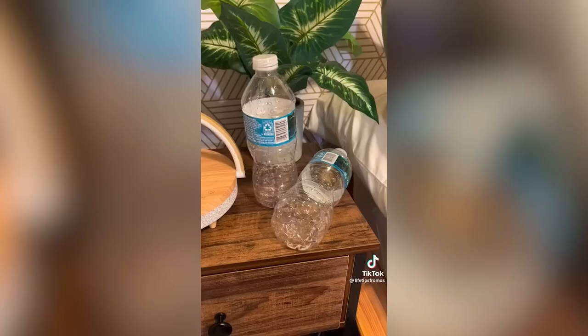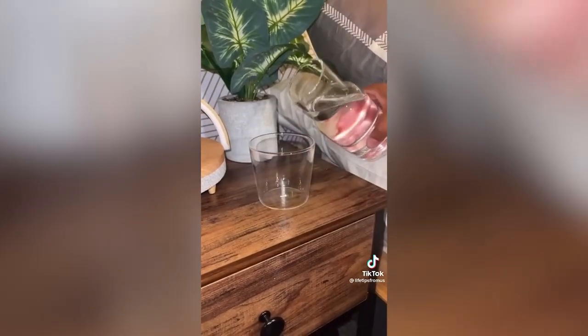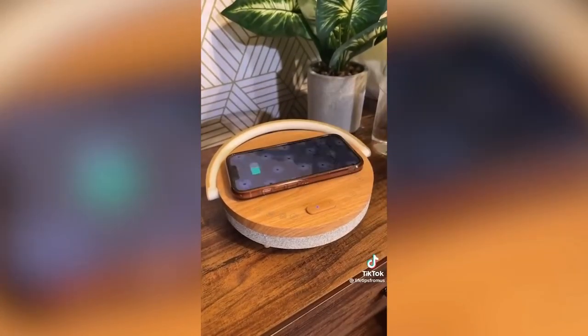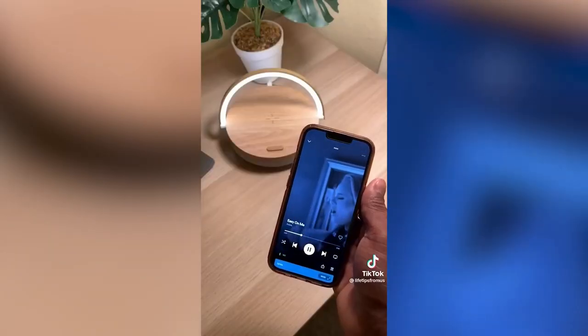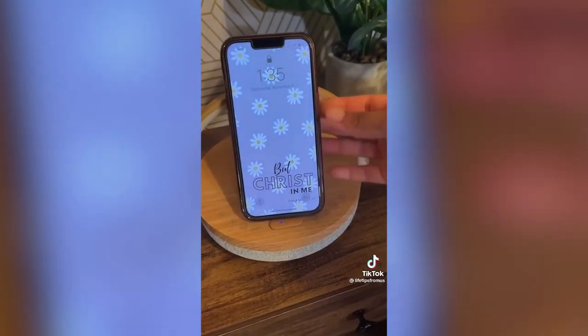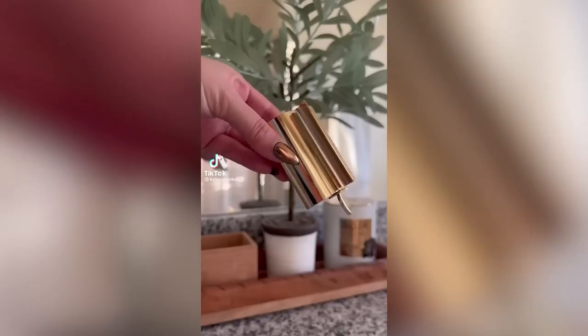Amazon bedroom favorites: this device holds up your mattress while you make your bed, making it much easier especially if you're elderly, pregnant, or have a disability. My wife's nightstand always looked cluttered, so I got her this instead and she loves how it looks — and it comes with one for me too. This bedside lamp is also a wireless charger for your phone and AirPods, a Bluetooth speaker, a sound machine with over 15 sounds, and a phone stand so you can FaceTime loved ones while in bed.